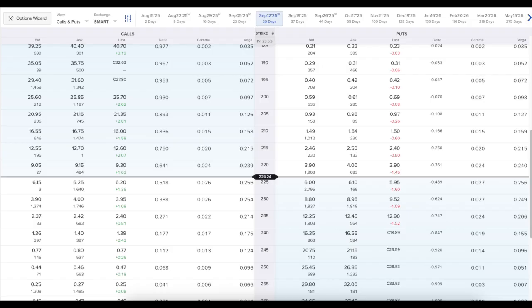You'll see the same view for every single expiry date, but the pricing, which we'll talk about now, will be different. Here, looking at calls and looking at puts, for the most part I'm looking at puts, obviously, because I'm looking at what put option I'll sell. You can see in the black marking in the middle there, that price, 224. When I took the screenshot, this was the price of Amazon. And you can see the strike prices for the different contracts in that middle column. When the price is lower, you see it higher up the chain, and as the price increases, you see it further down the chain.